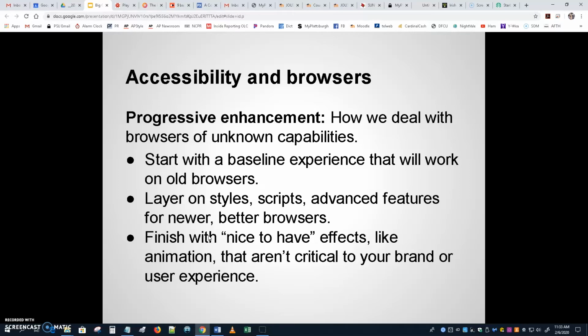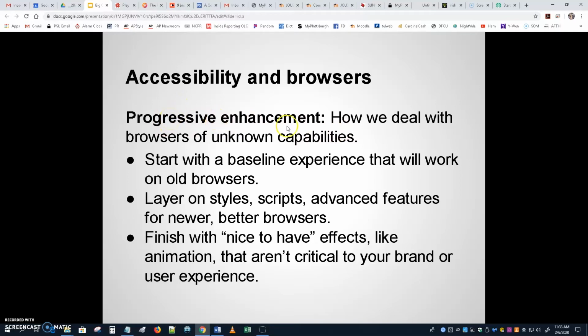And then we finish with the things that are brand new and would be nice to have, like animation or so on, but aren't critical to what you want the people to see. Now, this would be hard to see that this was happening because you get what your browser shows you. But what your browser shows you may not be everything that's offered, depending on how old or out of date or what type of browser you have. And if we use progressive enhancement properly, then that's okay.